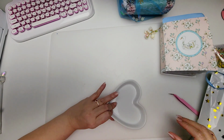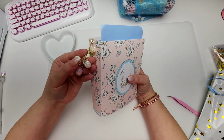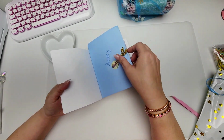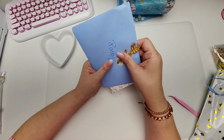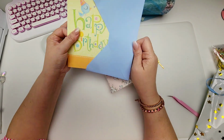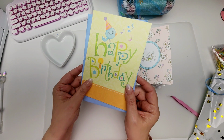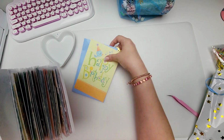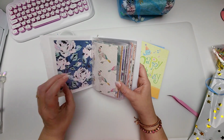And then look at this. Look at this beauty. What in the world? Look at that. So cute. What does it say? Patty. Oh, how cute. I love this. It says hello. Let's see what her card says. Happy birthday. Aww. This is adorable. Thank you so much, Melissa, for your birthday wishes. This is so cute. Look at that little birdie. He's so cute. Thank you. I really love this clip. That is adorable. It just says hello, but it's so cute. So cute. I don't know why my voice changed like that.